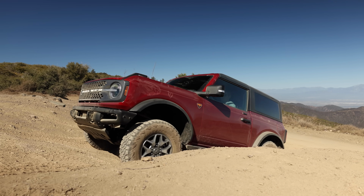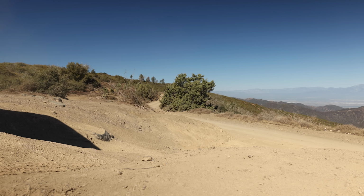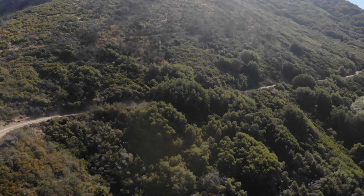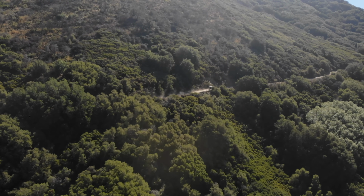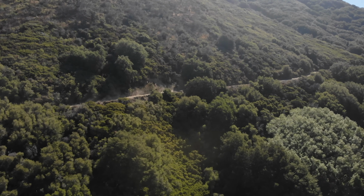This is a well thought out, well engineered, well built off-roader. And I really do like Jeep Wranglers and Jeep Gladiators. They're great vehicles at what they do, but they've been resting on their laurels for a bit now because there's been no true competition in that space at that price point for those vehicles. And now here's Ford with the Bronco. I don't know why you would pick a Wrangler over one of these, with the exception that it's just really difficult to get one of these right now.